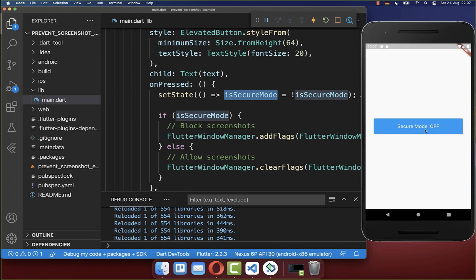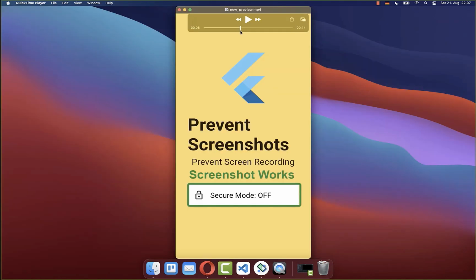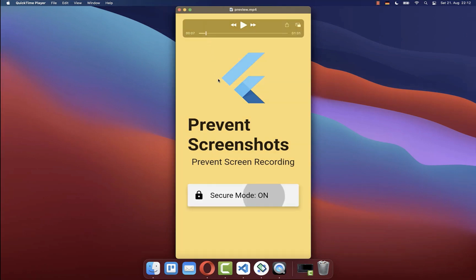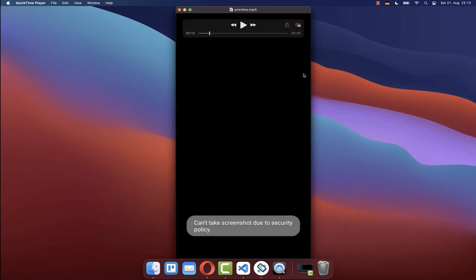on this button. And with this, if you switch to the secure mode on, then all the screenshots and also video recording is blocked, so they cannot record anymore the screen. Also, if the user is trying to video record his phone screen while we have the secure mode on, then he will simply see in his video a black screen and not our application.